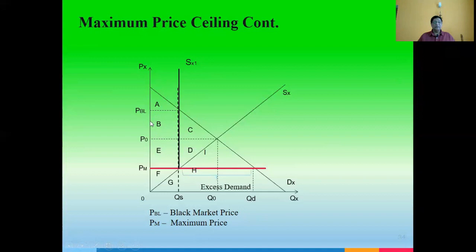Since producer surplus increases by the amount of B, now you can see increase in producer surplus, that is plus B, and reduction in producer surplus, that is minus D. Then change in producer surplus is given by plus B and minus D. Then decline in consumer surplus is given by minus B and minus C. When we cancel out positive values against negative values, then you will get the deadweight loss as the area of C plus D. I would like to further explain economic implications of maximum price ceiling for your easier understanding without this diagram.